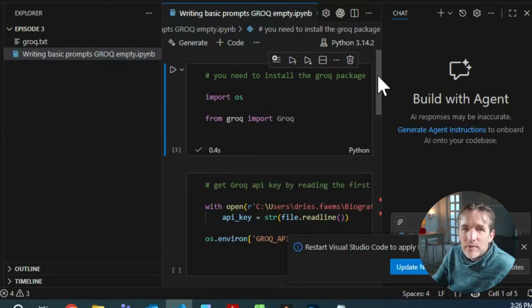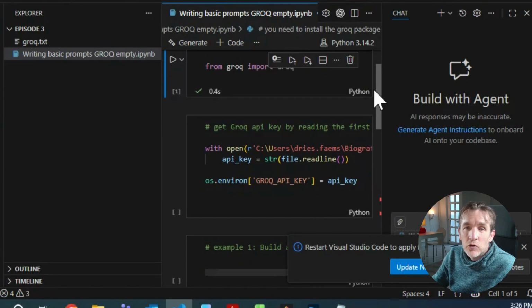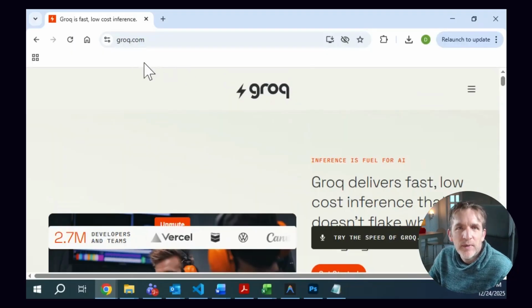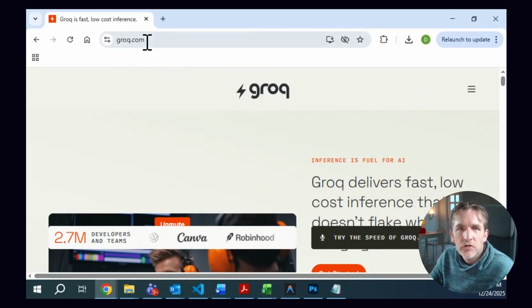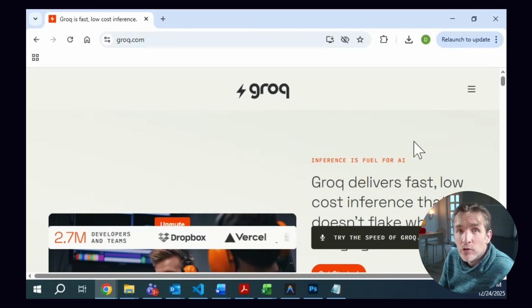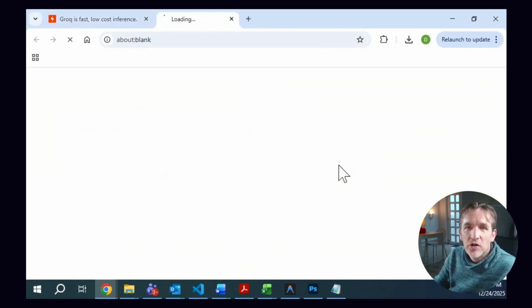The next step we will need to do is to have an API key to communicate with Groq. Now, how can you get such an API key? We briefly have to go to the website of Groq and I will show you how to do this. Now I'm at the website groq.com. This is the platform that we will use. The first time that you go here, you will have to create a login. You can do that with your Google account or just using an email address and password. I have already done that, so I can immediately start using it. And now we can go here to get started.